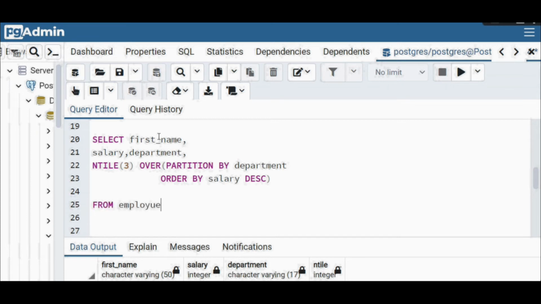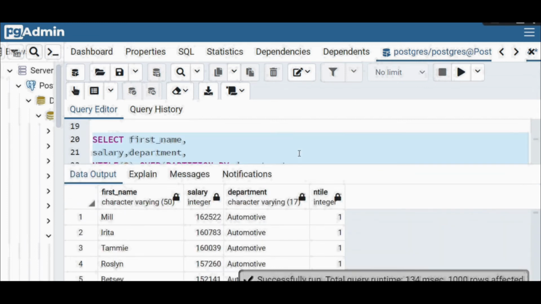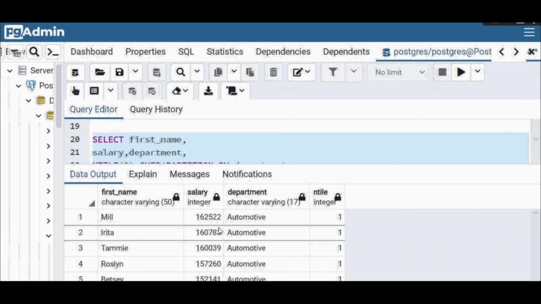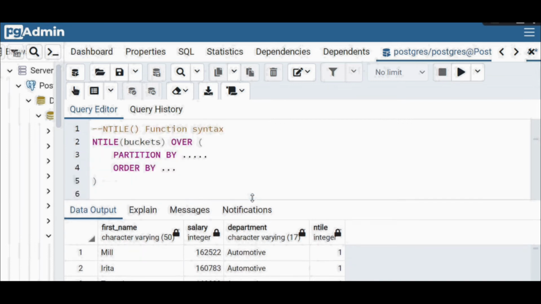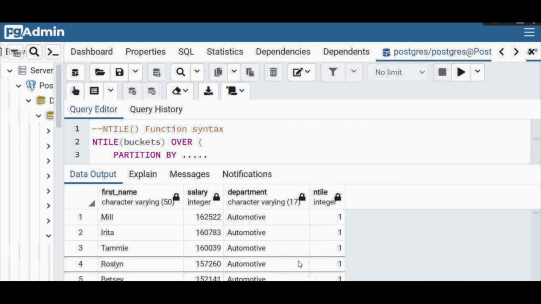Employees table, employees, and then just close, and there we go, just run. That was a success. So we bring it up, so it's the same, but now the salary is in descending order from the highest salary to the lowest one. So I believe that was quite easy.